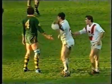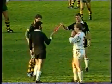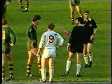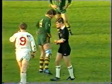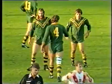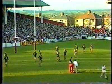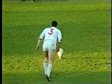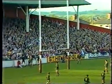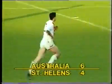Now we've got a touch judge in. Touch judge in. Mr. Lindop holds up the play. And the player being spoken to is Gene Miles. Well, a penalty against Australia there for handling a player without the ball. You'll recollect he hooked the ears off the last one. But not this one. Yeah, the crowd waited for the roar, but it's gone up, so the score now diminishes and comes in St Helens' favour, and it now really is 6-4, Australia lead.